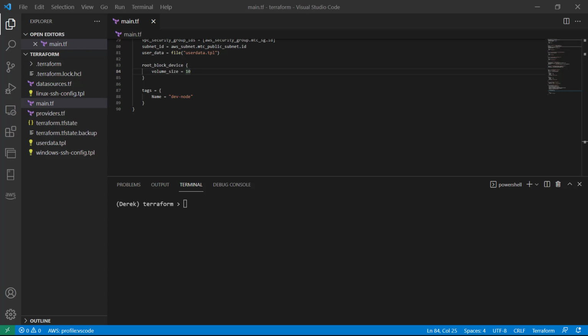Now, a provisioner is not something you want to use for every deployment. Unlike other resources, a provisioner's success or failure will not be recorded or managed by Terraform state. So if something goes wrong, that's just too bad. There's no rollback or any other way to manage it other than just running it again.